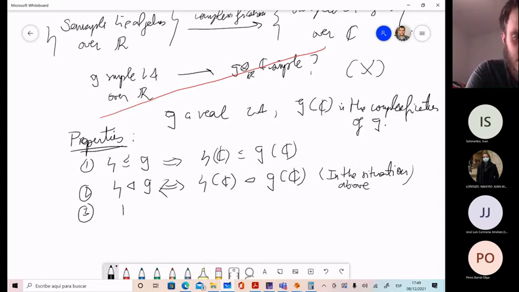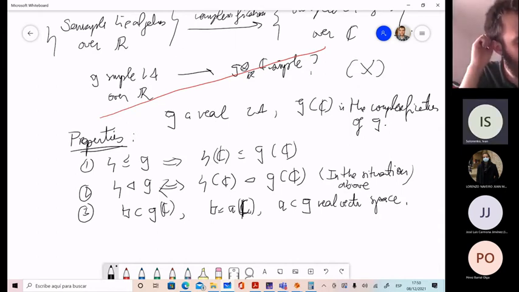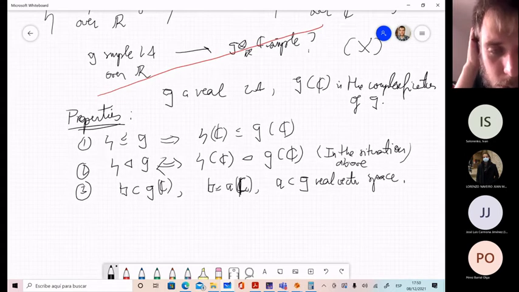Third, now consider just a vector space V in GC. And now assume that V has the following form. V is equal to the complexification of some subspace A, where A is a real vector space of G. Just a real vector space. Okay? So now the question is when this happens. When this happens, that for a subspace V, you can find a real vector space A such that its complexification is equal to V. Somebody there to give a condition or?